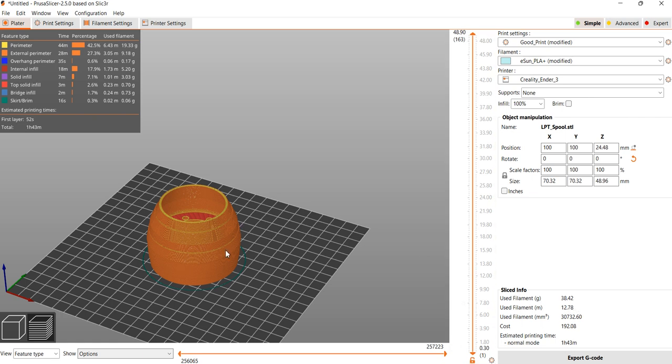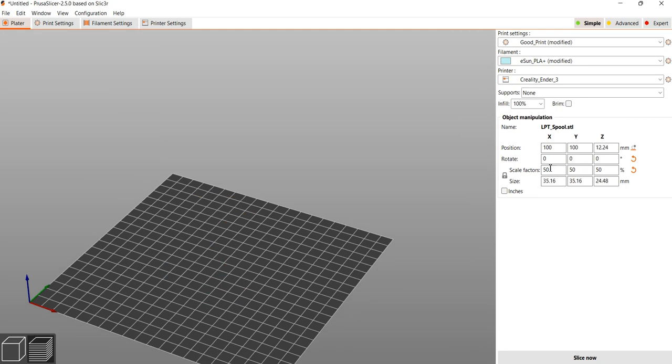So I want to print this component within 1 hour. Then you can reduce the scale factor. The dimensions will be reduced. Enter 50. Enter. So equally it will be reduced in X, Y and Z axis. Now select slice now again.